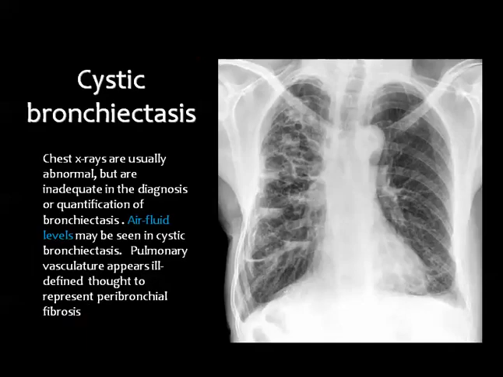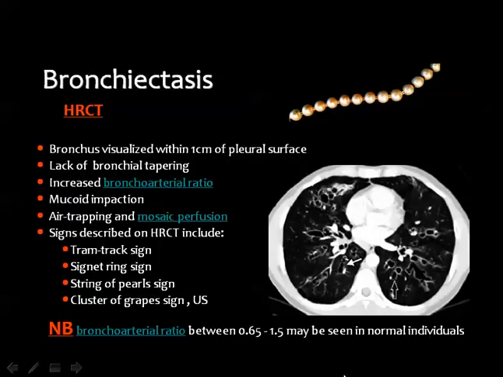Cystic bronchiectasis is one of the lesions that can be diagnosed from the plain film, provided you see the cystic lesions with thick wall along the distribution of the bronchi, and very commonly you see fluid levels inside the dilated bronchi, denoting the presence of secondary infection. But you can confirm the diagnosis of bronchiectasis, of course, by the high resolution CT. And you have too many appearances: the tram track sign, the signet ring sign, and the string of pearls sign. All these signs are mentioned in the books to diagnose bronchiectasis.